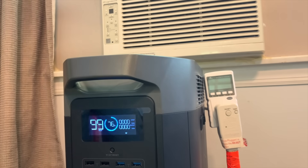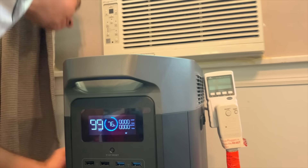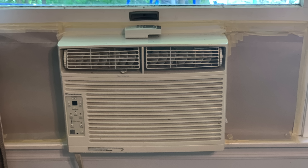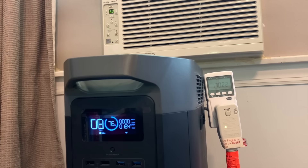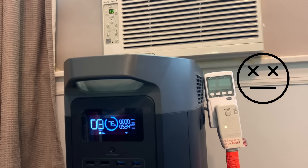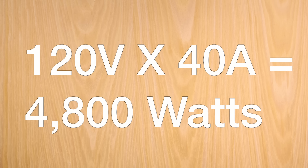These outlets are powered by a huge 2400-watt inverter that can surge up to 5000 watts. To give you a sense of what those numbers mean, I hooked up a 10,000 BTU window air conditioner, and when the compressor kicked on after about a minute the surge actually blew the fuse on my watt meter — but the Max had no trouble with that surge. Using a different meter, I was seeing an average surge close to 5000 watts.